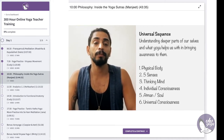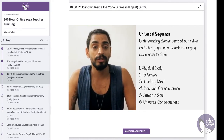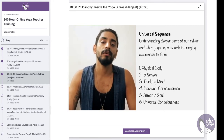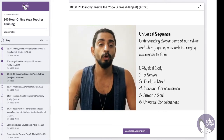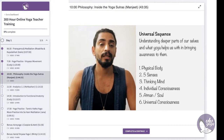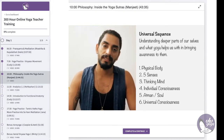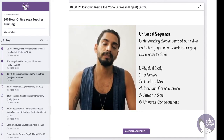Unless your body is in that perfect shape and you can do all these advanced postures and asanas, somehow we have this idea in our head that we cannot really be happy or we cannot really find the goal of yoga. And this couldn't be further from the truth. Yeah? Asanas are used to take care of the body, but not to get obsessed by the body. This is the first part of universal sequence.